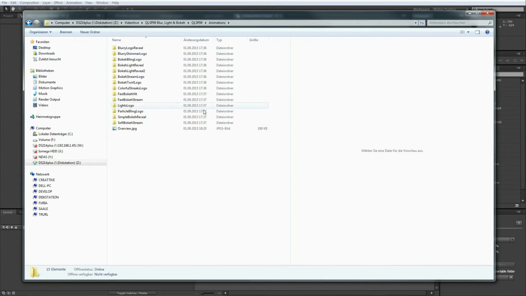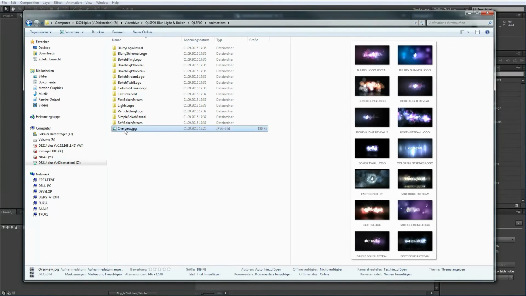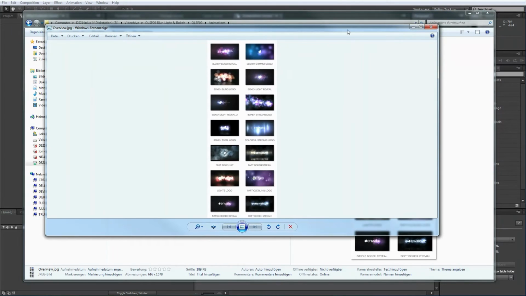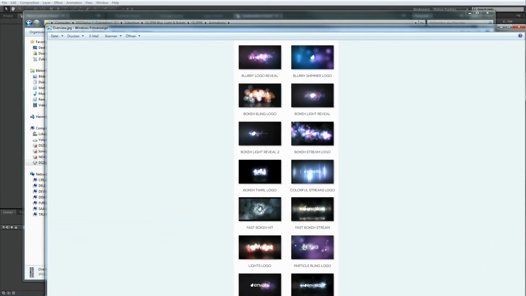So if we take a look at that folder, we can see we have all of our 14 animations separated into several folders. And if we want to get an overview here, we can take a look at the JPEG file. So if we select this, we can see in the preview how this will look, or just double click and open it up in your favorite image view program.